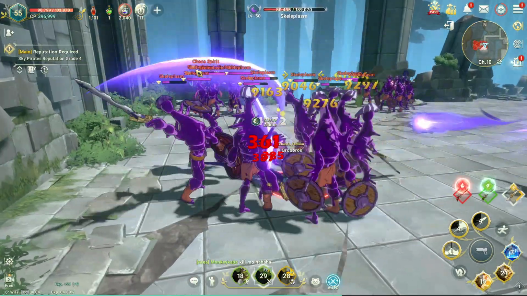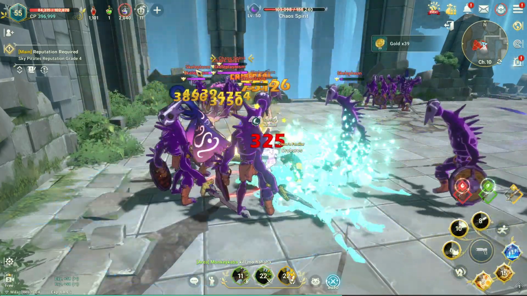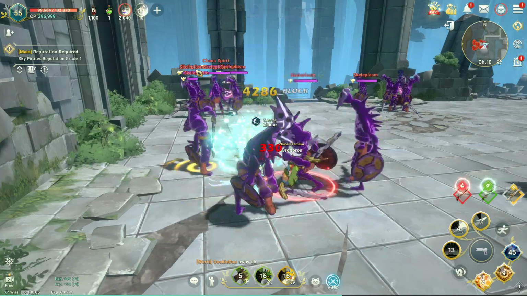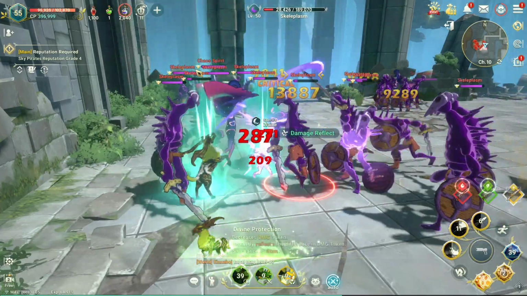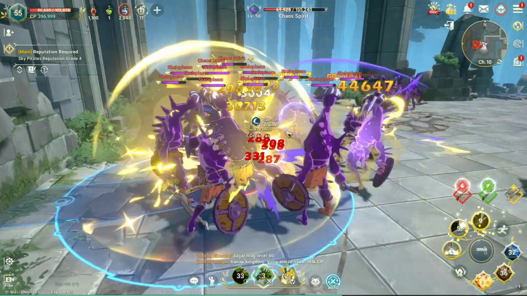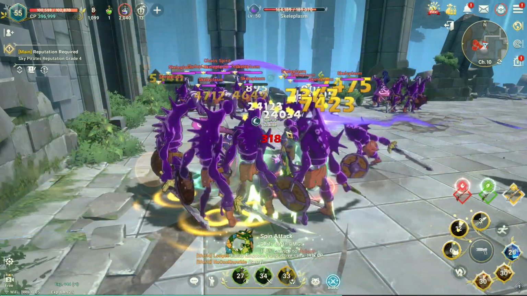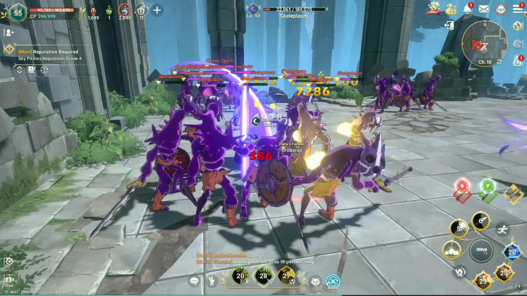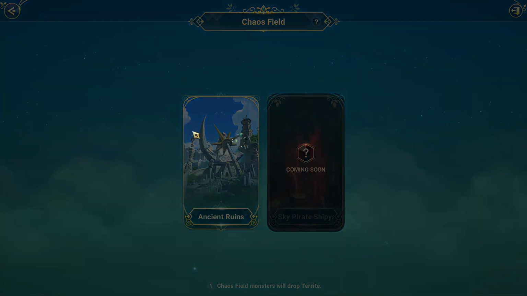So it's not saying that in floor 3 the higher level of the mobs has a higher chance of dropping the Territe. That is correct, but the killing speed is also one of the important facts we should focus on, because if you go to higher level mobs, so let's say right now my level is higher than the mobs, the evasion and also the defense of the mobs towards my character is actually lower. That's where I could deal more damage to them and it kills faster. But if I go into floor 3 itself, let me just go to floor 3.